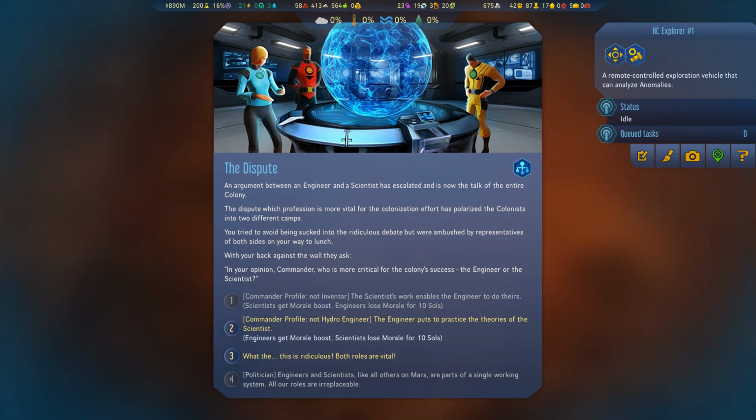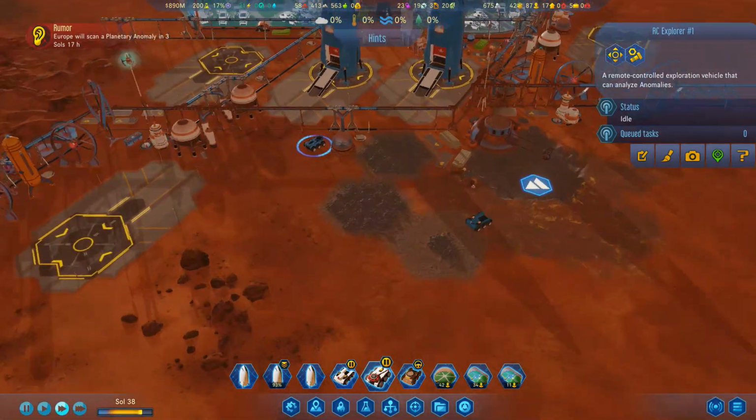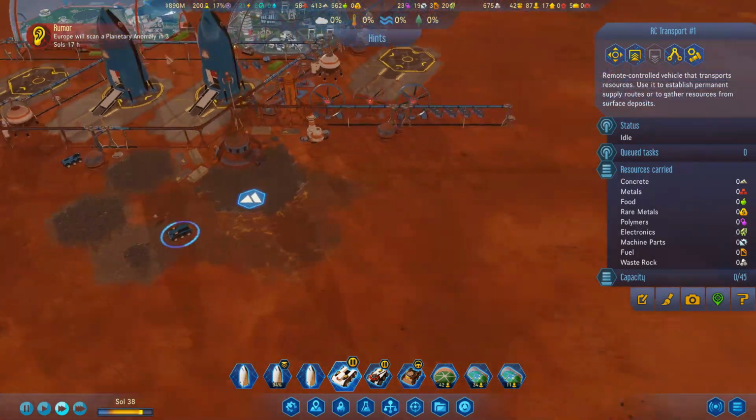Alright, that again depends on what I am. The engineer puts to practice the theory of the scientist. Okay. Engineer gets a moral boost, scientist loses morale. I'm gonna say they're both vital. Good.